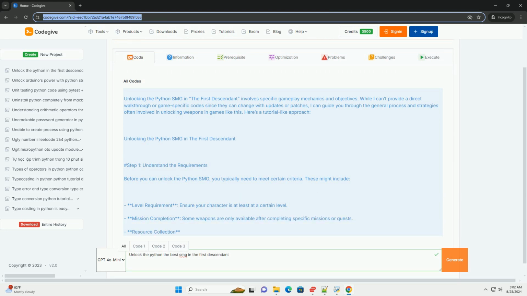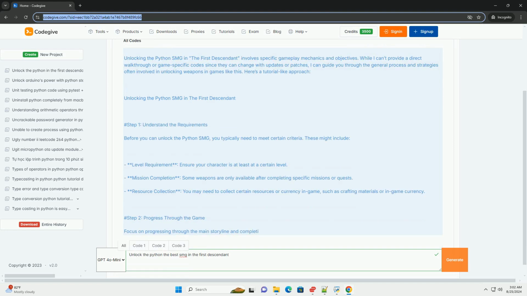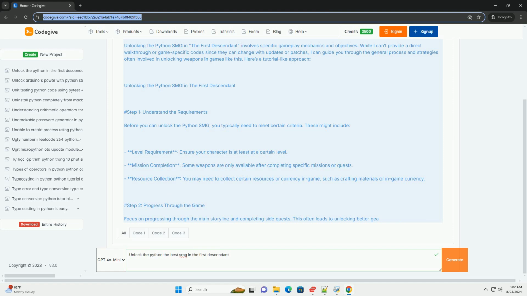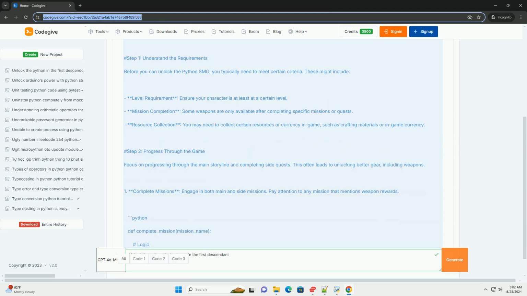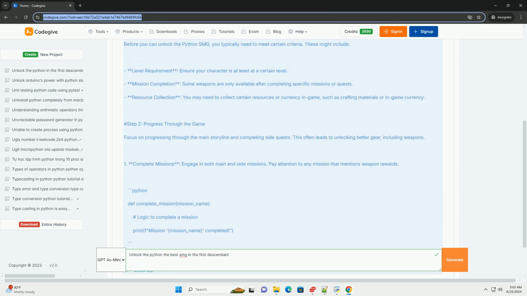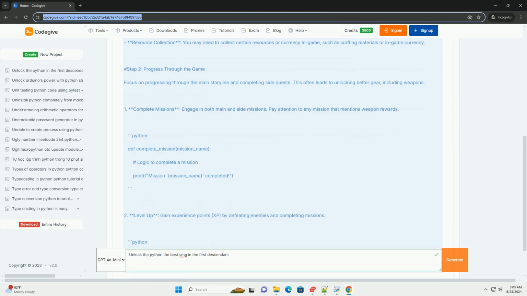Step 1. Understand the requirements. Before you can unlock the Python SMG, you typically need to meet certain criteria. These might include: level requirement, ensure your character is at least at a certain level; mission completion, some weapons are only available after completing specific missions or quests; and resource collection, you may need to collect certain resources or currency in-game, such as crafting materials or in-game currency.